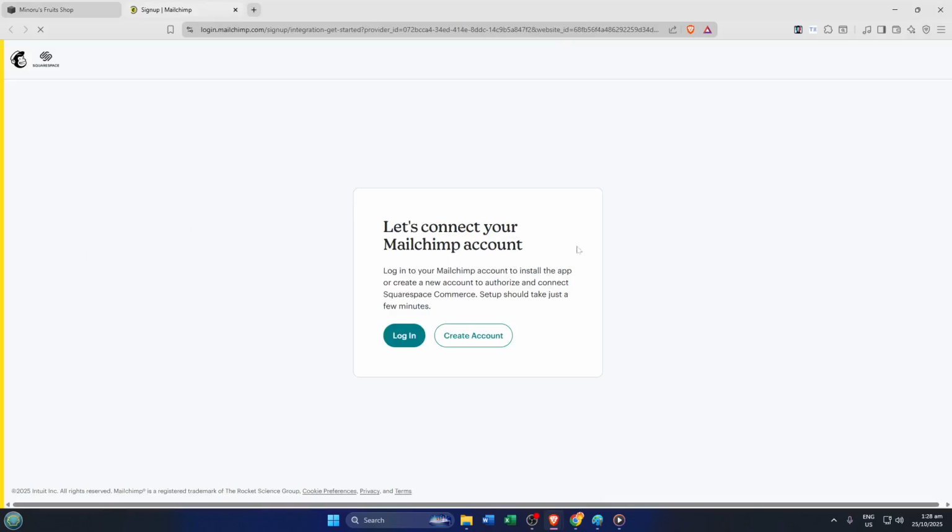Now, here's an important step you shouldn't rush. After you hit Connect, Squarespace will prompt you to log into your Mailchimp account. If you don't already have a Mailchimp account, this is a good time to set one up. It's free for basic use and perfect for starting out. Enter your Mailchimp login details as prompted. Squarespace will ask for permission to access your Mailchimp data. This is totally normal, and it's what allows the systems to talk to each other securely. You might see a couple of confirmation screens, so just follow the prompts and give it a minute. Sometimes integrations take a few moments to finalize in the background.